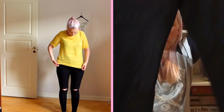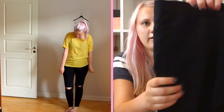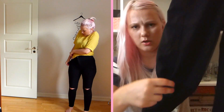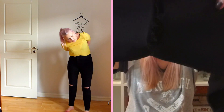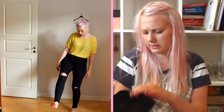The next thing I have to show you are these high-waisted black jeans. Just plain high-waisted — do they have pockets? No! They don't have pockets, and they don't have a place where you can have a belt. But these are high-waisted with rips at the knees. I think they were 13 euros.